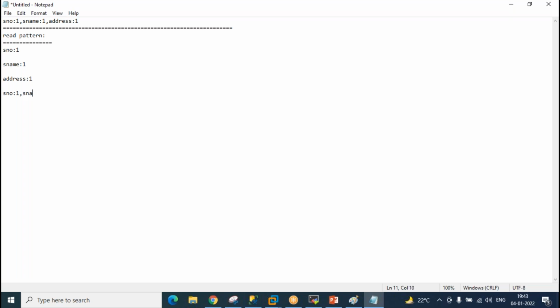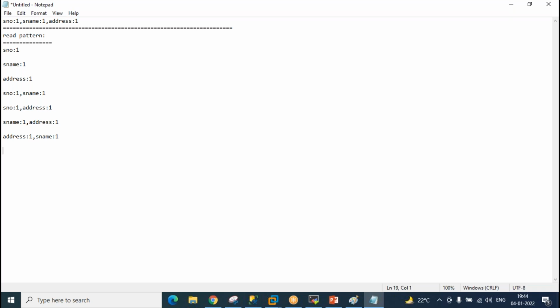S name 1, S number 1, comma, address 1. Okay, S name 1, address 1. This is another pattern. Then address 1. I'll show you everything as an output. No need to worry. This is another combination.